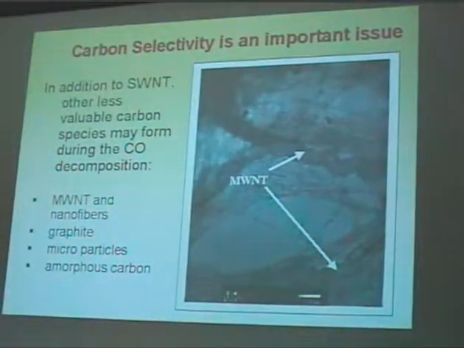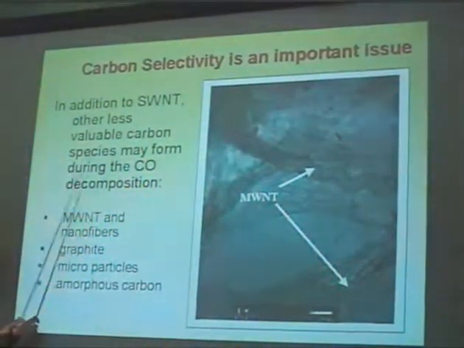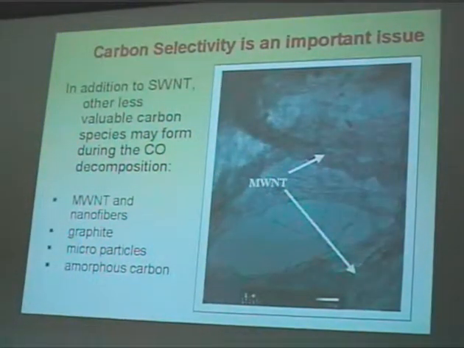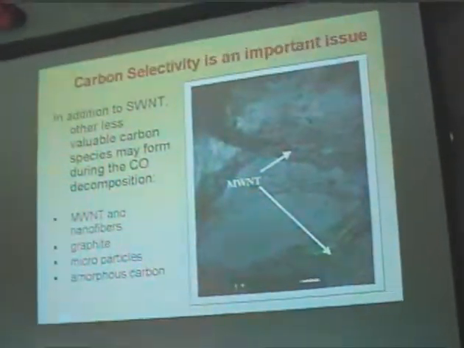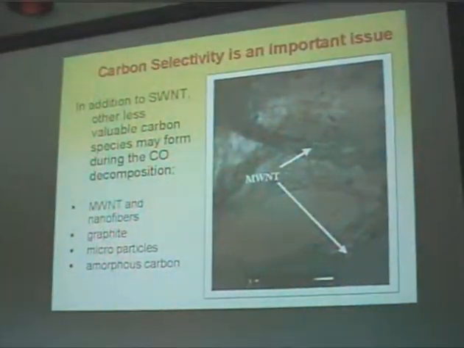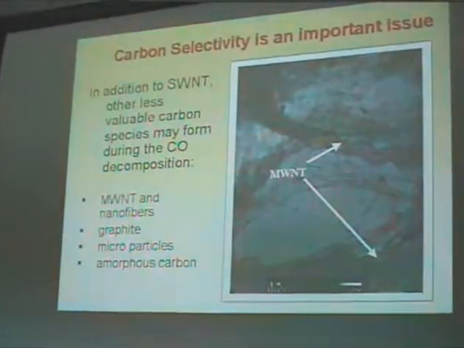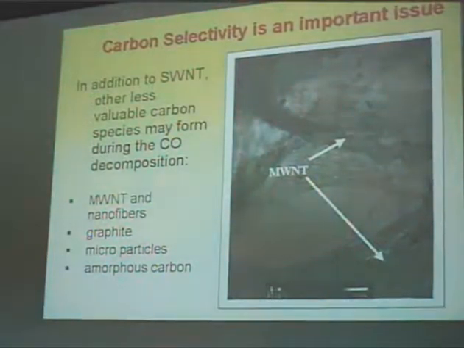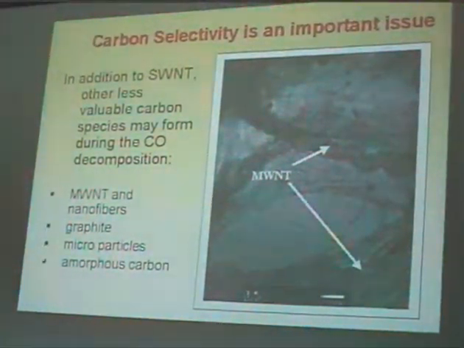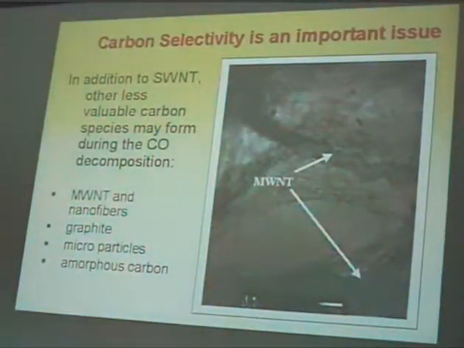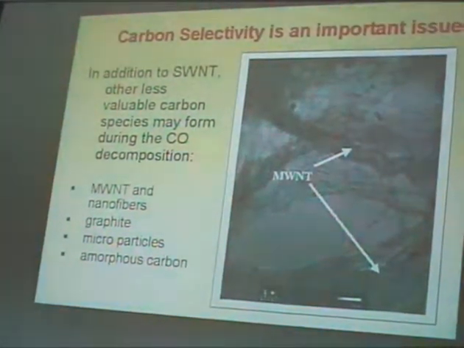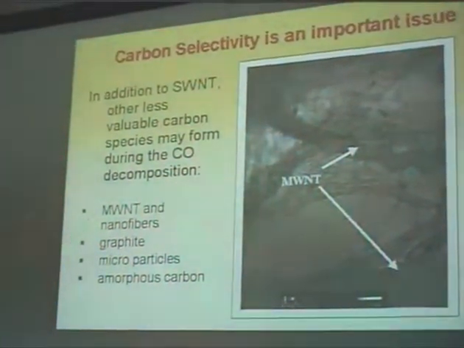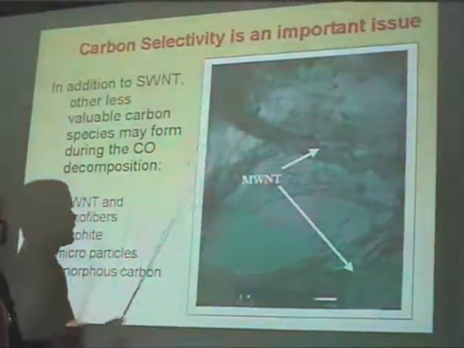One of the important things that we need to consider when we do this development is selectivity. That's something that is normally not done in the literature because most of the people who are involved in single-wall nanotubes are not people that are used to working in catalysis. So they report they have been successful in producing single-wall nanotubes, but the question is, single-wall nanotubes and what else? What is your selectivity? So we spend a lot of time developing methods to measure the selectivity of the carbon deposits. For example, you can see that in addition to the single-wall nanotubes, you produce other forms of carbon.